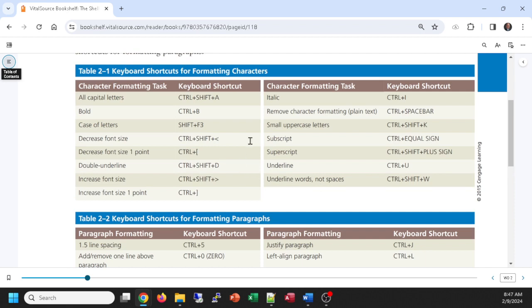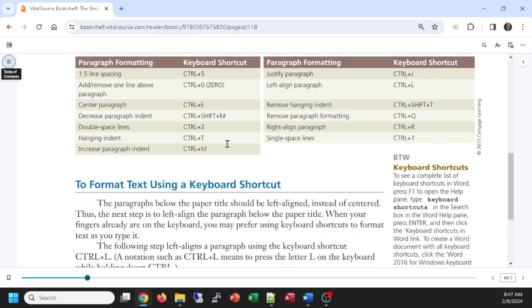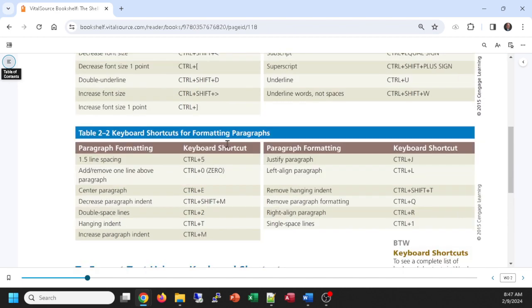I do use some of them, like italic. Occasionally I'll do that. I hardly ever use subscript or superscript to memorize those. Underlined is easy to memorize. Bold, I use that a lot. But don't worry about memorizing this table. Just know that there are a lot of shortcuts, and if you're doing lots of special things, it's nice to know these shortcuts, and you can type your papers more quickly and efficiently.